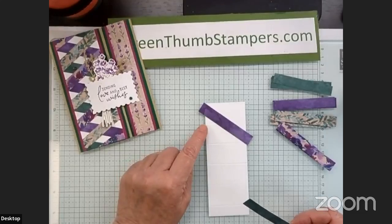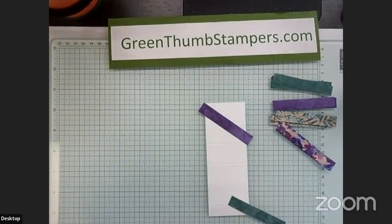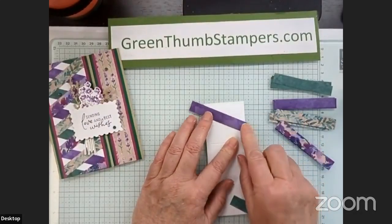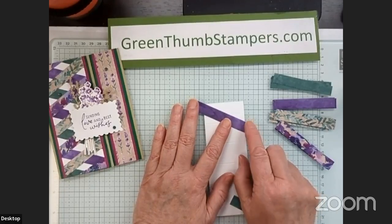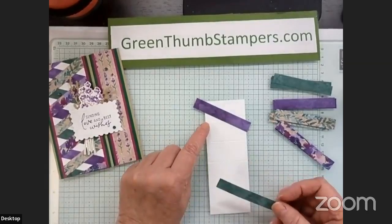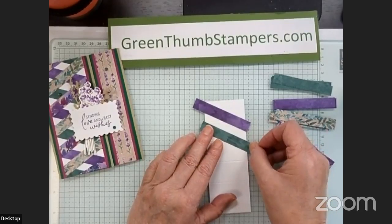So then the next one, we're going to come from the second score line down to, this is wrong. We're going to go down to the bottom of the first score line. So go from the top down to the bottom of the first score line. And you're going to want it to hang over. Then you're going to bring the second piece from the 1-inch score line to the bottom of the 2-inch score line, like this.